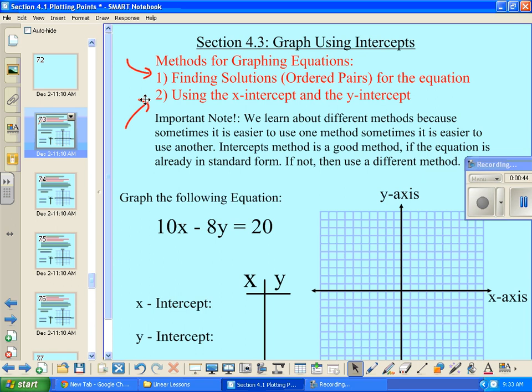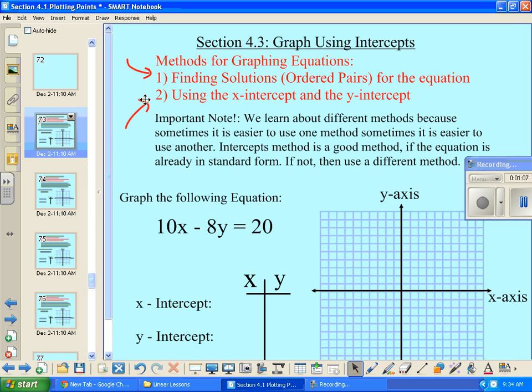So I don't want any students thinking, oh, I'm really good at method 1 but not 2, or vice versa. I want us to be able to use different methods because I want us to be comfortable using both. Sometimes one's a lot easier than the other, or we're just creating more work for ourselves if we can only use one of the two methods. So I want us to be able to use either one fluidly.